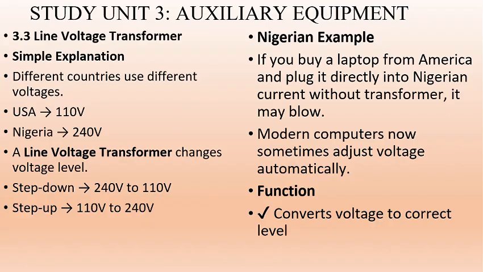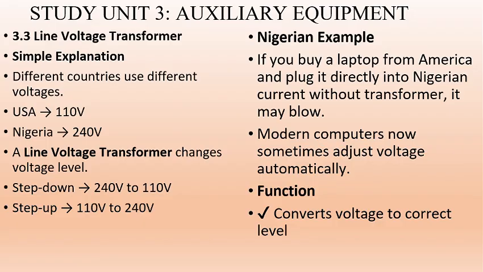So what is the function of this line voltage transformer? A voltage transformer is a device that is meant to step up or step down a voltage as the case may be. Under any circumstances, a line voltage transformer's work is meant to step up or step down a voltage.